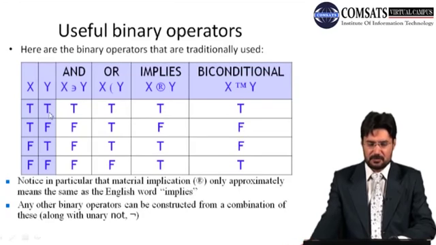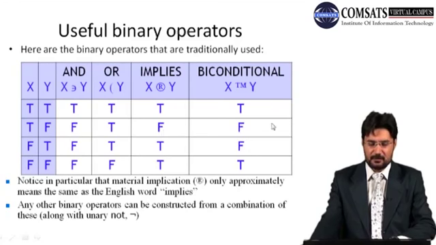So as we know, if we have true and true, then AND will give you true and OR will also give you true. We will use this symbol for OR and this symbol for AND, and then for implies we use R, and for bidirectional we also use this symbol. If there is a true false, or if we go from this direction, then it's F, false and true, then AND will give you false, because if either of them is false, then AND will give you false. And if there is OR, then in any case, if there is one true, it will give you true.